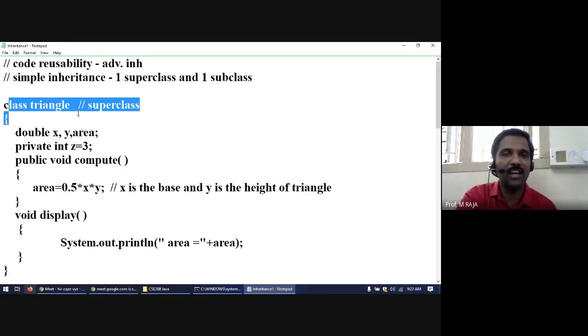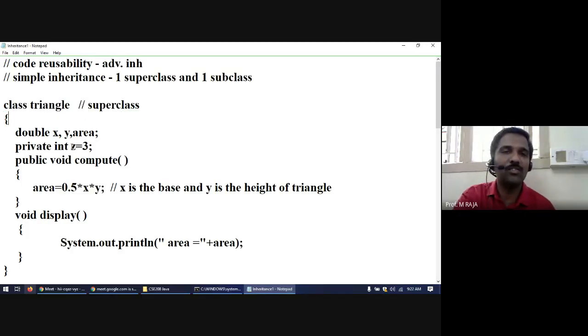See the class Triangle. Let us fix this as a superclass, from which we can derive the features into a new class. Some instance variables are defined: double x, y, area.